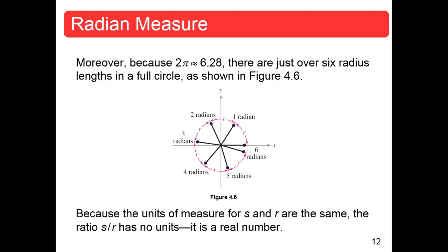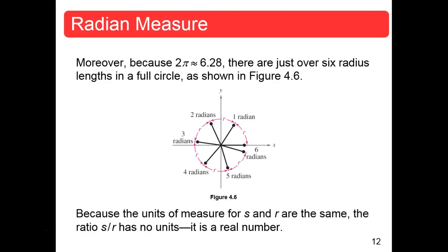And how much is pi? 3.1416. So this is just a little bit. 3 pi would be here. 3.14 radians would be right there. So yeah, 3 radians almost makes a straight line. Not quite, but close. So this would be 4 radians, 5 radians, 6 radians. Okay, which would be almost 2 pi radians. Well, 2 pi would be 6.28, blah, blah, blah. Okay, so yeah, there's a 0.28. That would be 6.28 radians.